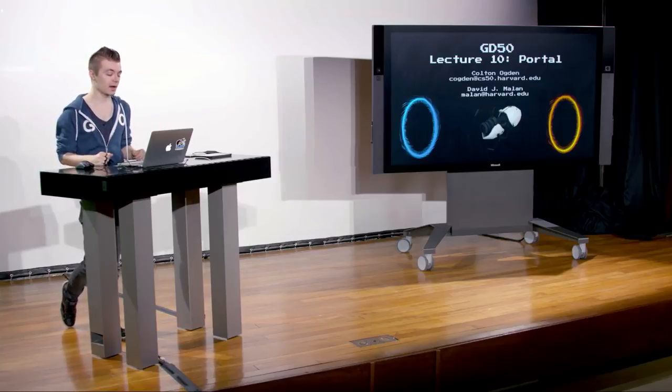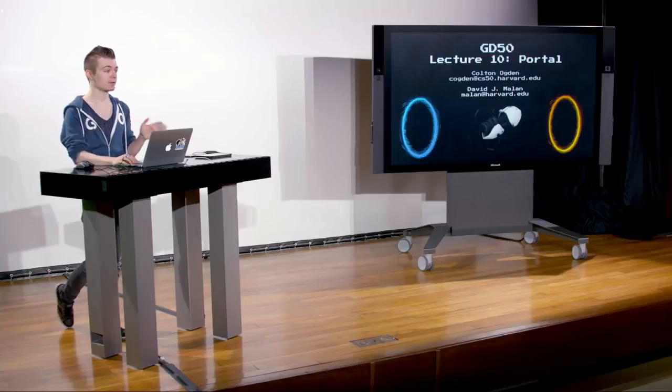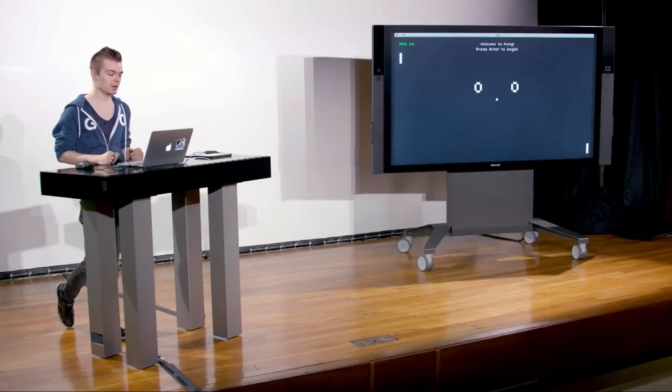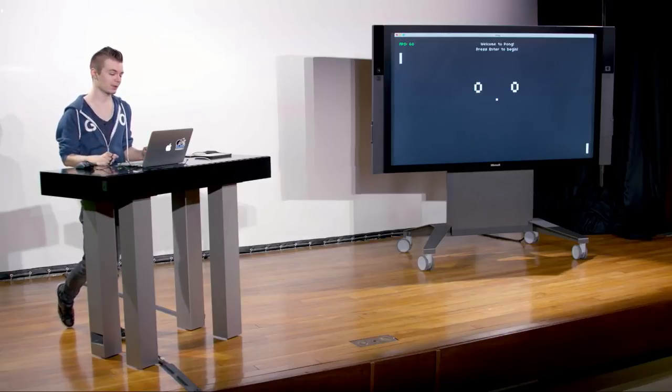And actually, Valve themselves will be coming to give a talk on a lot of the technology that they used on the second, so we can get a glimpse into their version of Portal. My version of Portal is a bit simpler. But we'll look at a lot of the same principles and see how I accomplished a lot of the same things. So this is also the last lecture of the semester, and we've covered a lot of ground.